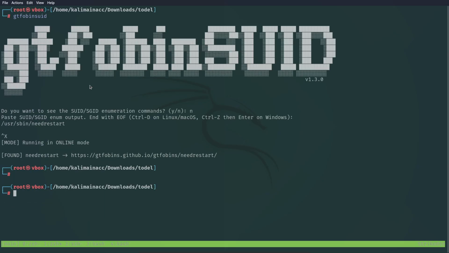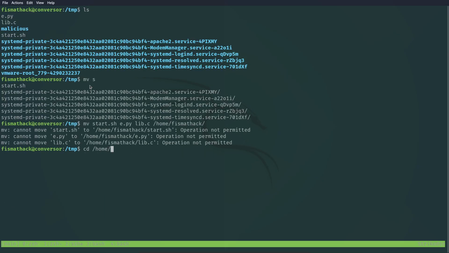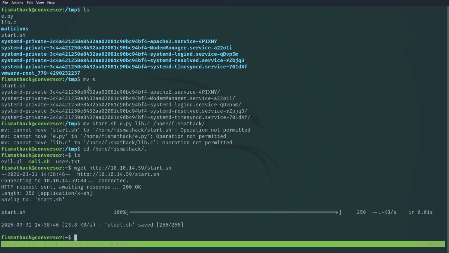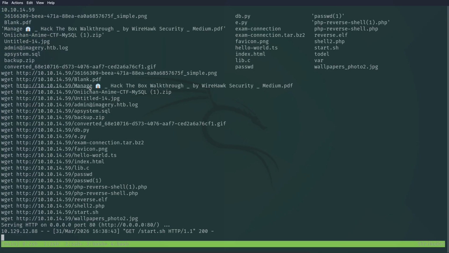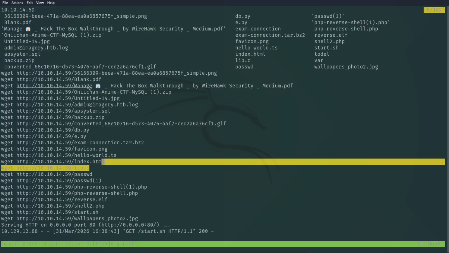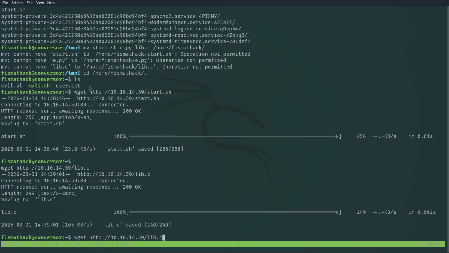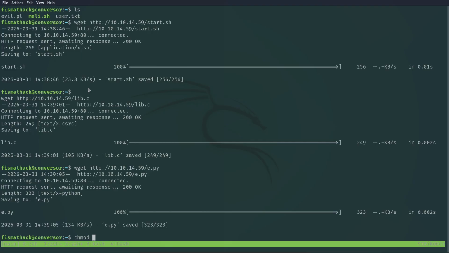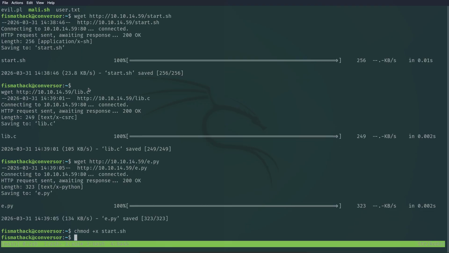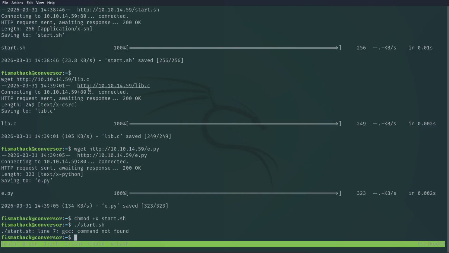So the start.sh, it's in here. Then we need the lib.c and e.py. chmod +x for the start.sh, then start the start.sh. gcc command not found.